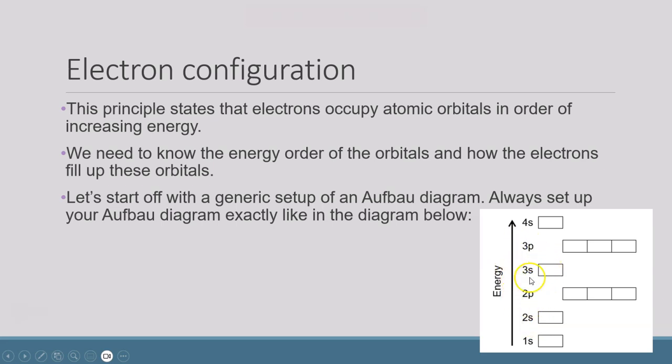Then we move on to the third energy level, which has an s shell and a p shell. And remember that we end off at the fourth energy level and at the s shell of the fourth energy level. Note that we're going to draw a block that aligns with each s shell. They have to align with each other. And the p shell, remember, consists of 3 p orbitals. So we have to draw 3 blocks for every p shell, and they have to be aligned with each other. So you're going to have to remember how to set up an Aufbau diagram.